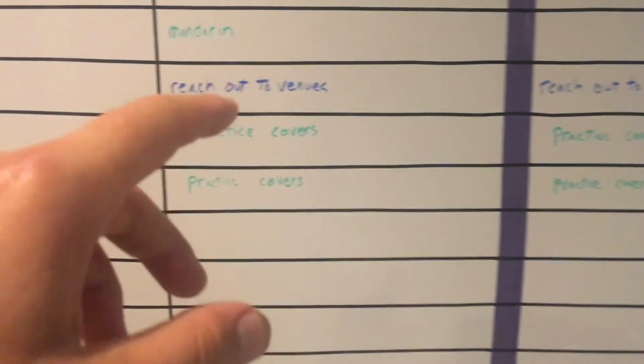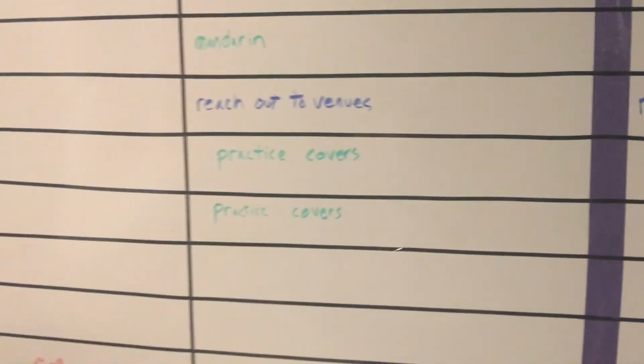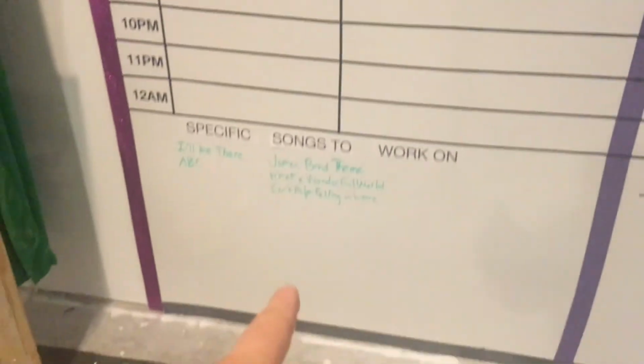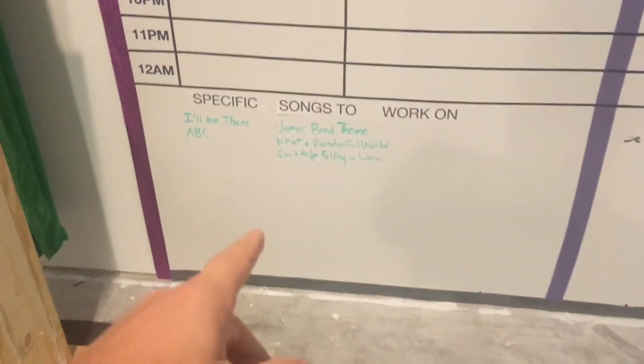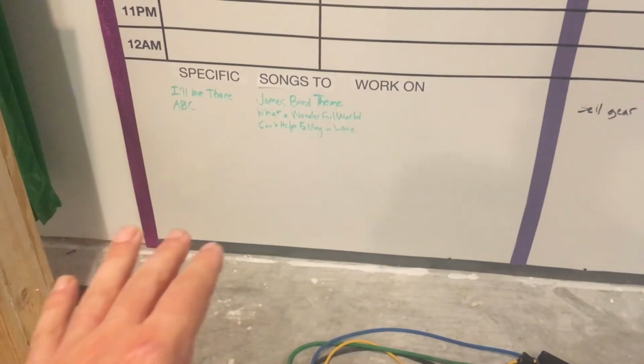So I'm gonna reach out to venues, but what I'm gonna be doing is booking further out and then practice covers, and I've gotta practice these as well. I've added some to the calendar, specific songs to work on. I figured this would be good to just have in my mind.